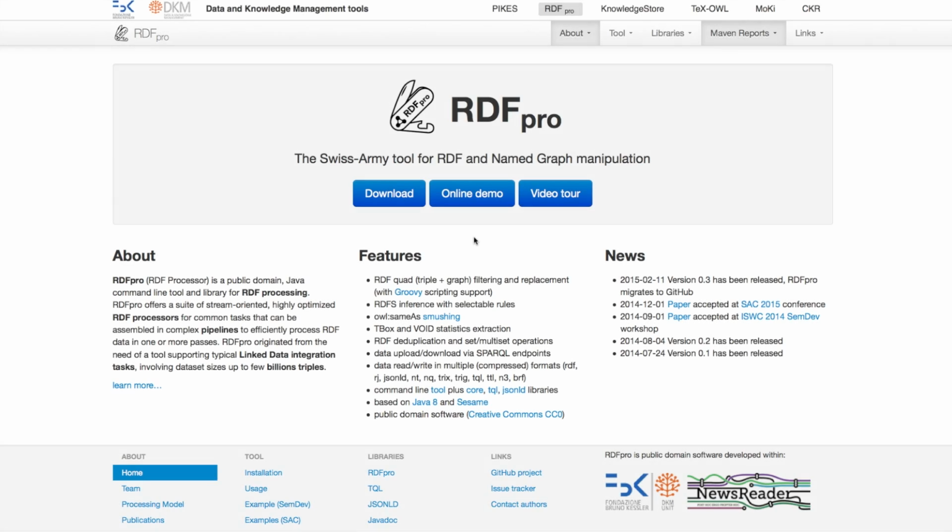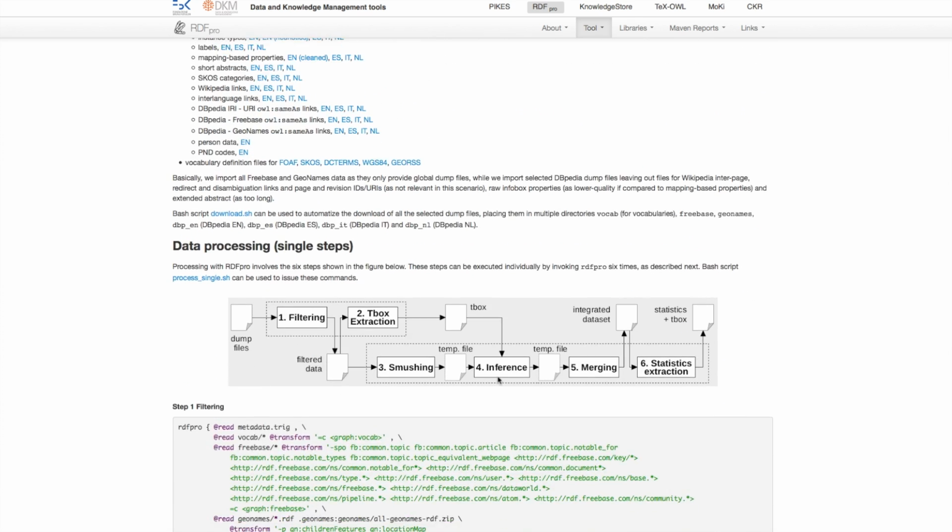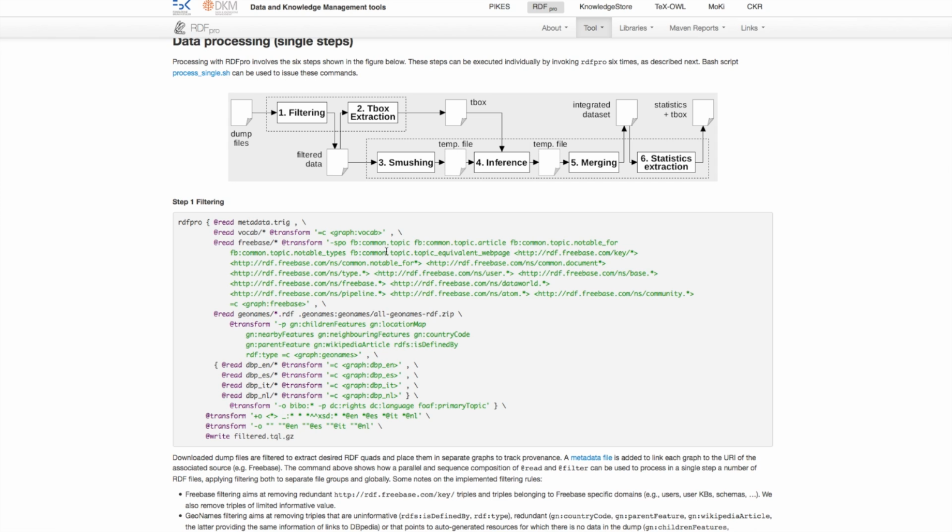Going back to the website, several examples of non-trivial data processing using RDFpro are reported in the example pages, where the full syntax of the various RDFpro invocations is also provided. RDFpro can also be used as a library in Java applications.